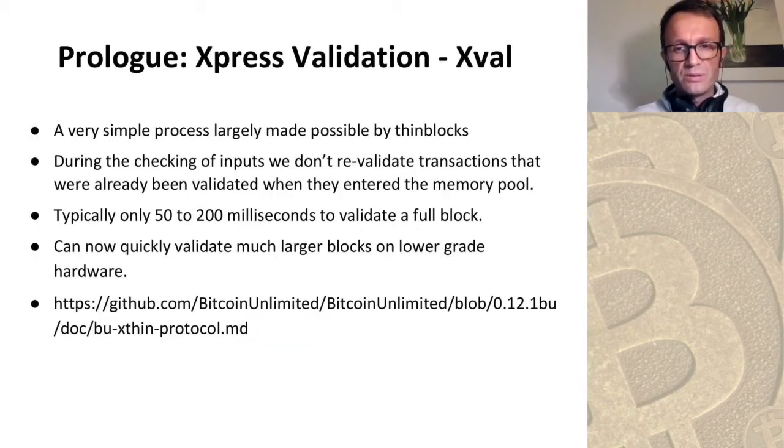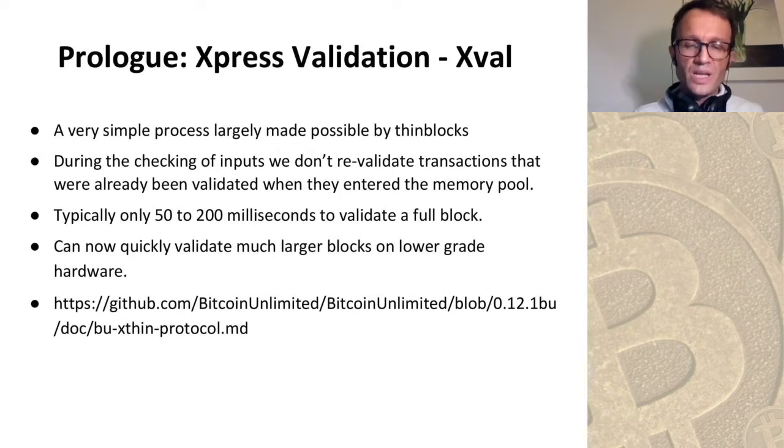It's a very simple process, largely made possible by thin blocks. During the checking of inputs, we don't revalidate transactions that were already validated when they entered the memory pool. Typically, it takes only 50 to 200 milliseconds to validate the full block. And I'm speaking of block sizes in an interval of 900 kilobytes to 1 megabyte. So now we can quickly validate much larger blocks on lower grade hardware.